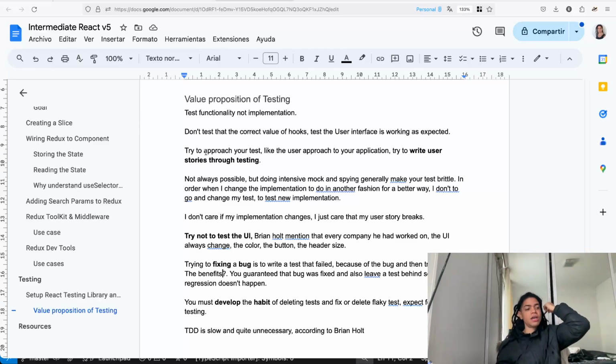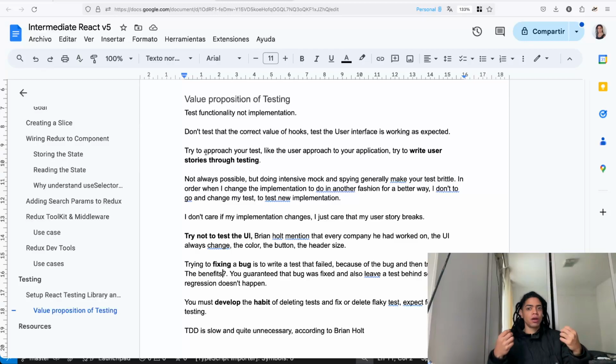The test that I'm going to write is for a user story. For example, as a user, I want to log into my application, or I want to drag and drop this.